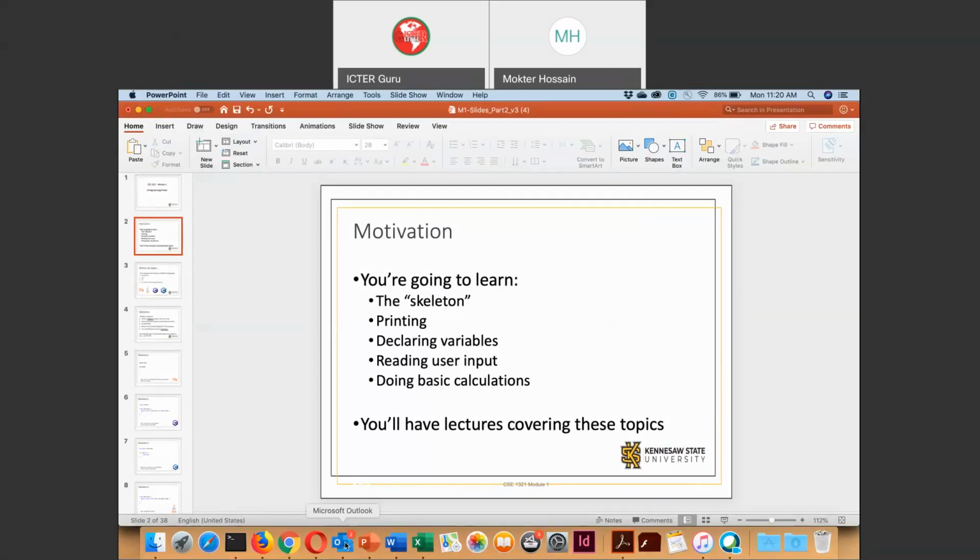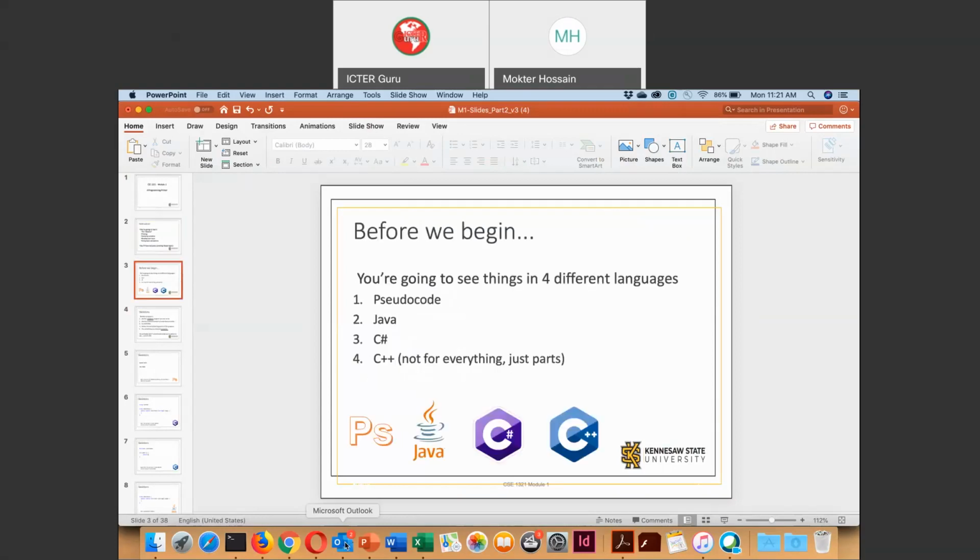And today we will learn more: how to declare a variable, how to read user input, and how to do some basic operations. Let us do a quick review. We will use pseudocode, Java, C#, and C++ in order to implement our algorithm.